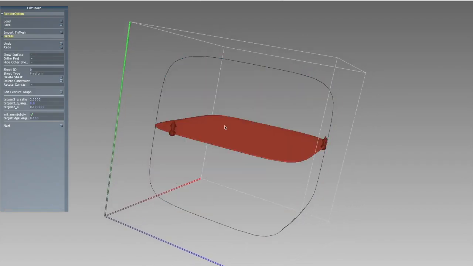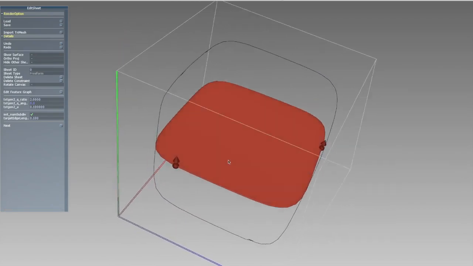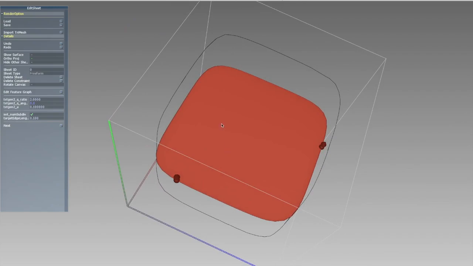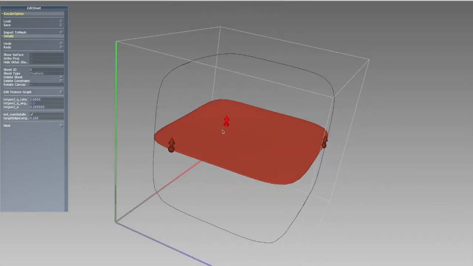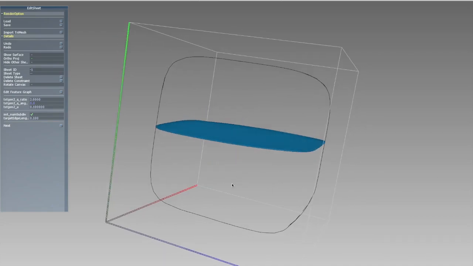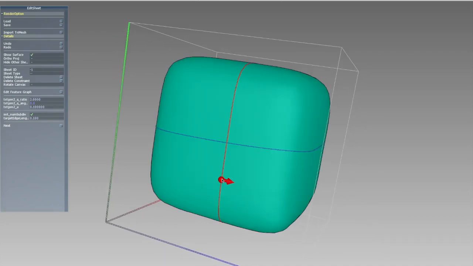The user can hide the boundary surface and see the sheet's geometry inside the volume. A point can be added also inside the volume, and it can be freely moved and rotated. By clicking elsewhere, the current sheet is deselected, and the user can create another sheet by clicking on the surface.